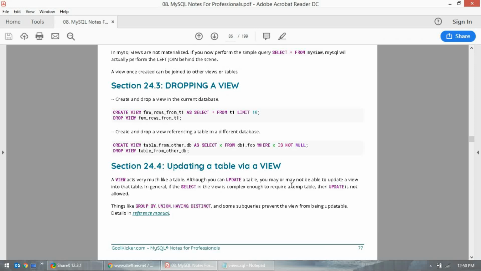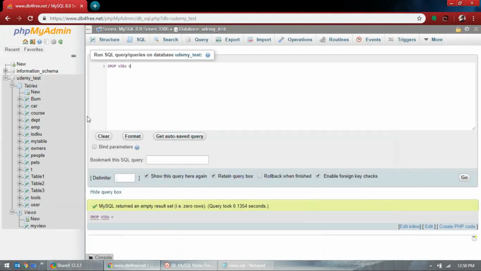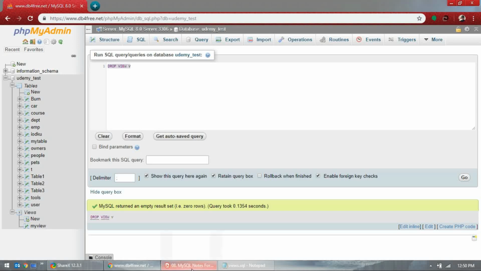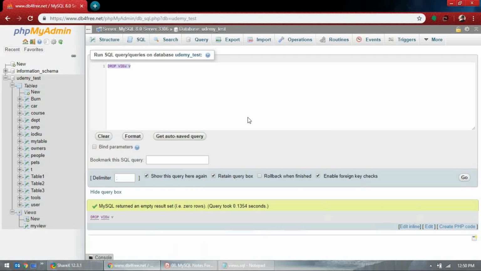So hope you understood. This view is like a table, but it's a virtual entity. You have to understand it's a virtual entity. We have so many tables here. We could also create a few views. Okay, we can also drop this view too. So it can work as a table too. Mostly in this concept we are trying to use it as a variable and storing whatever the data.